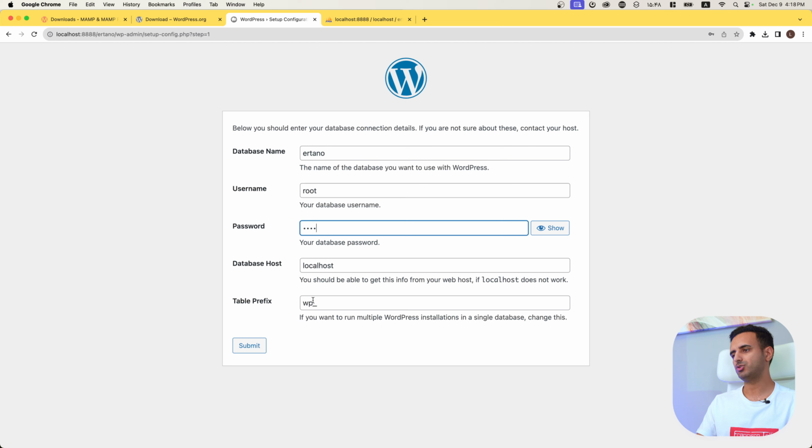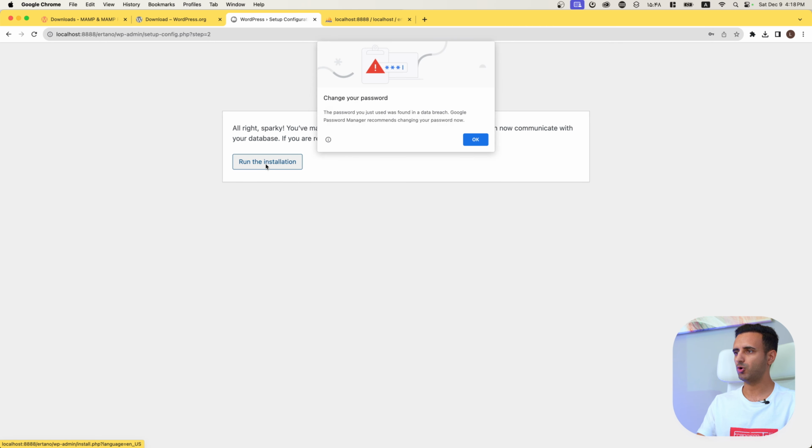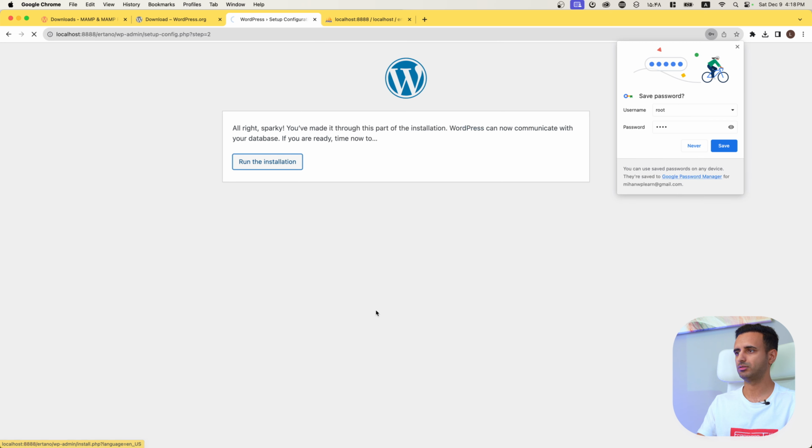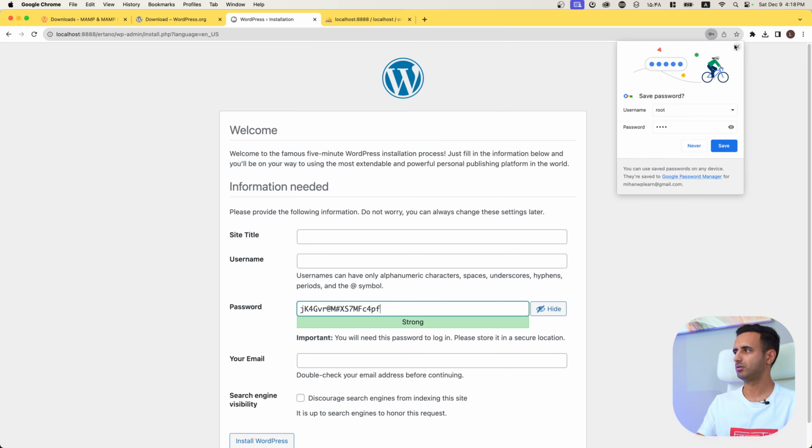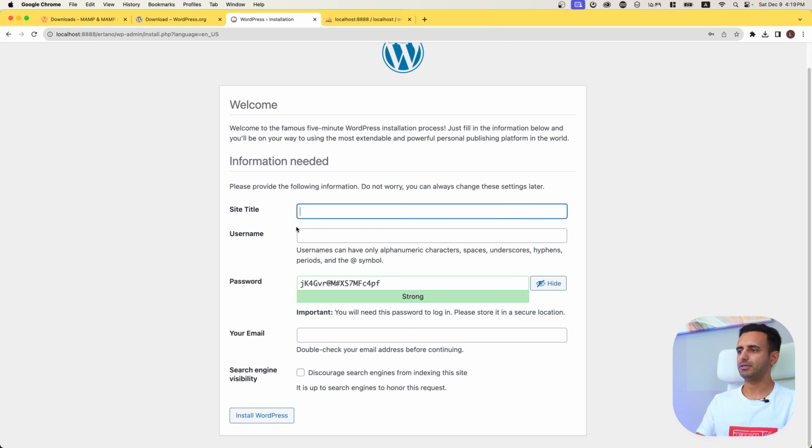You can change your table prefix for more security, but we don't need to do it here because this is localhost and it doesn't matter. Yeah. Click on submit, run the installation. And here I have to enter my website name.